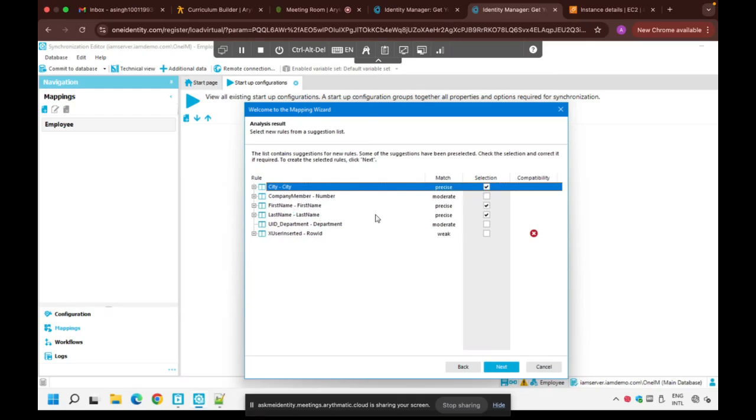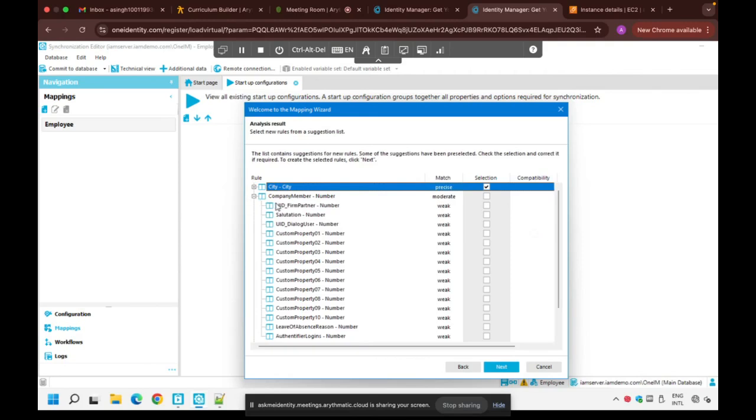First name has matched first name, which is precise. Last name has matched last name, which is precise. UID department is also moderate, because obviously department is not directly created in the person table. And X user inserted row ID is weak, so we are not going to use this one. Because obviously this one is incorrect, right?